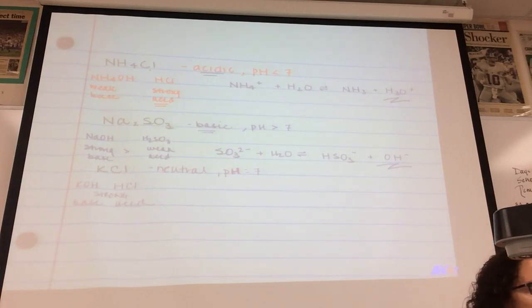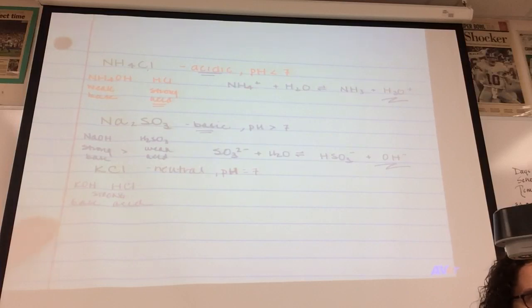Think back to the lab you did, pre-lab number 3, lab 3, 4, which was on selecting indicators. If you have a weak, you look at their Ka and Kb, and whatever's greater will tell you if it's acidic or basic. Is that a little bit clearer? Because that was on a previous quiz and it didn't go well.